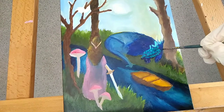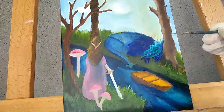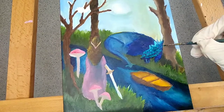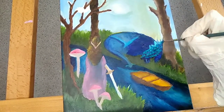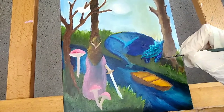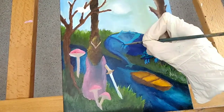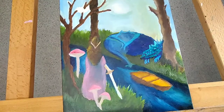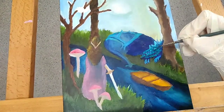I very often get asked about references, but I don't generally use them, probably because my art is a lot more fantasy-based. I know pretty much how to paint things that I have observed over the years and it's purely just practice as well. Of course when I was starting out I did use quite a lot of copyright-free reference websites, but now it's really just what's in my head that goes onto the canvas panel.